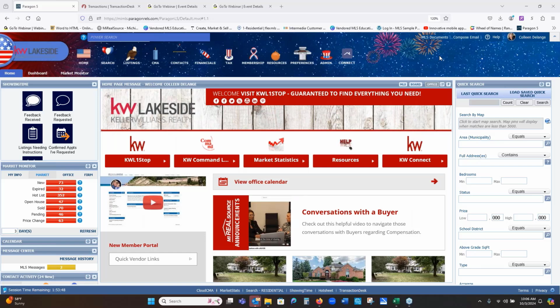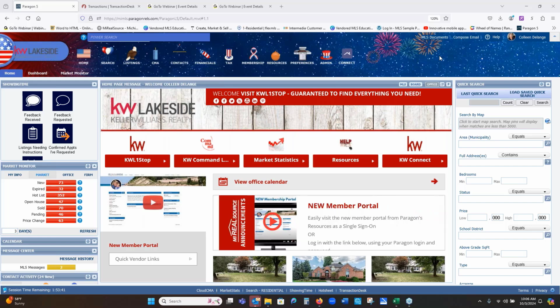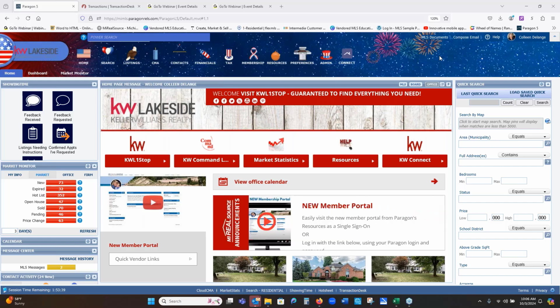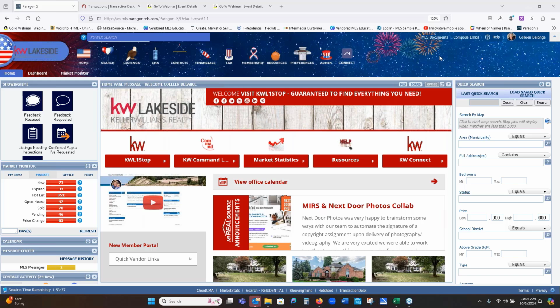So with that, I'm going to turn off my fuzzy hair today, and I'm going to just let you see more of the screen. You should be able to see my screen in just a second. It should look like that Paragon screen. That center section might look a little bit different. Don't worry if it does. Just where I'm at, the broker actually controls that center section.